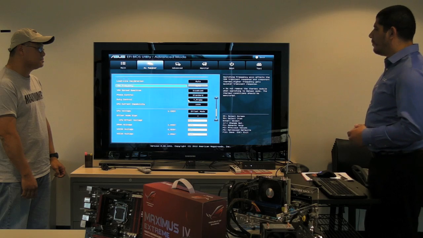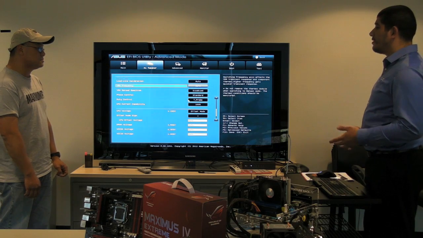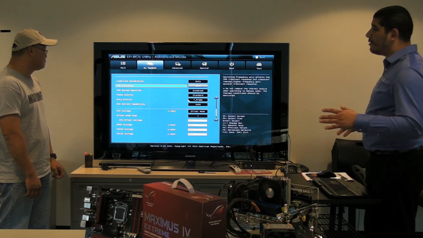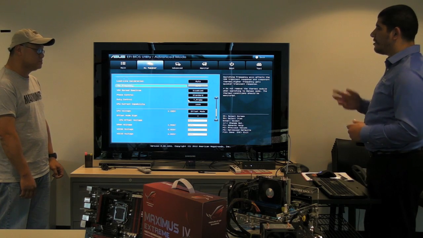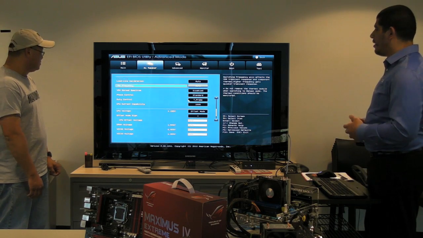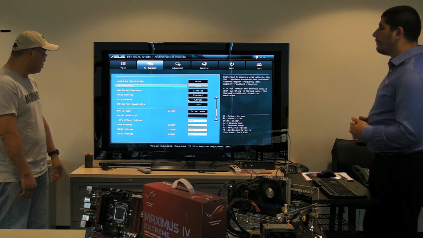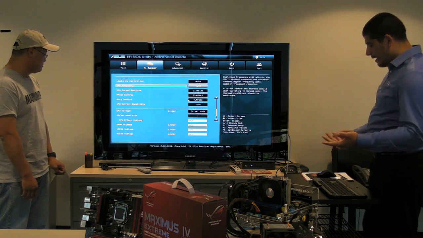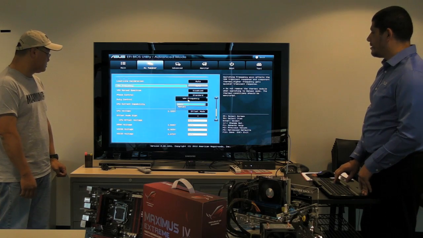But at the same time, on a lot of the BIOS work we've done, it's really easy. You can probably leave most of this board in auto mode. Define maybe your voltage, define your multiplier, and you're rocking and rolling. People like to be able to tweak things, or at least see that they're able to tweak things, though, right? So yeah, and definitely, like I said, the tweaking is unprecedented.